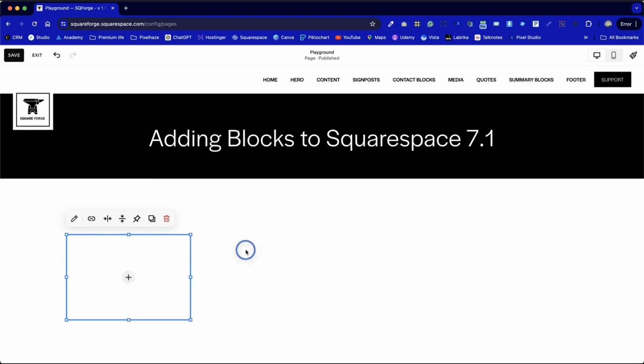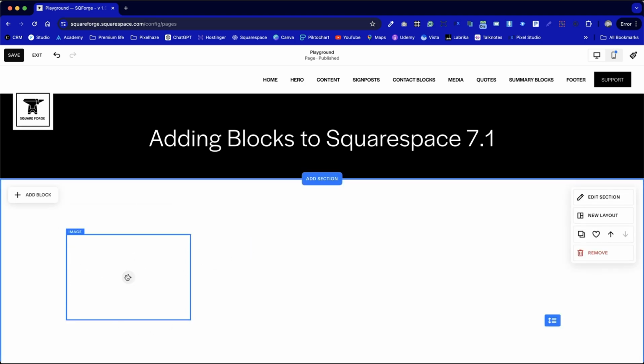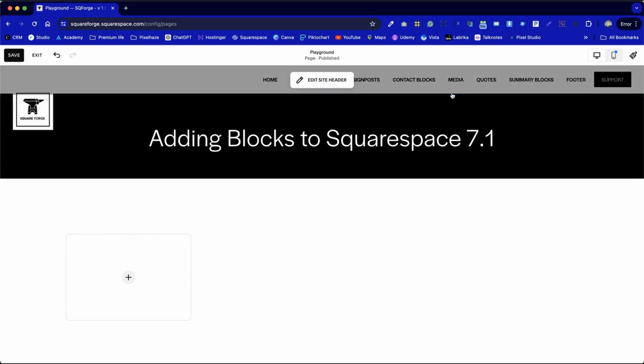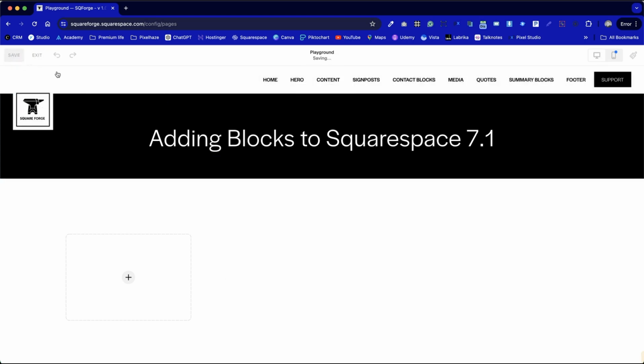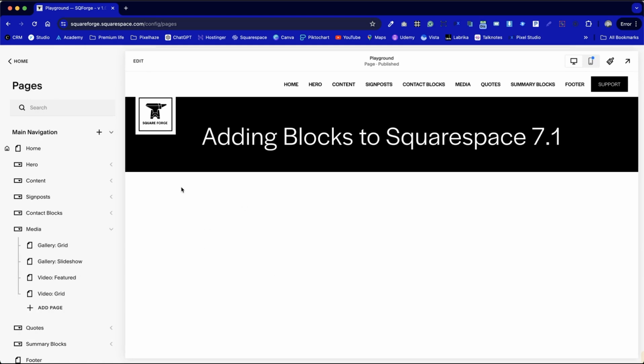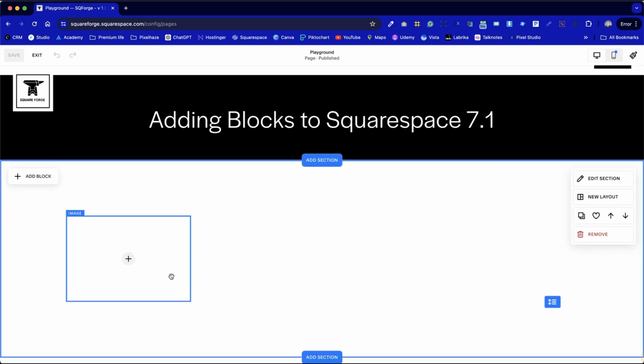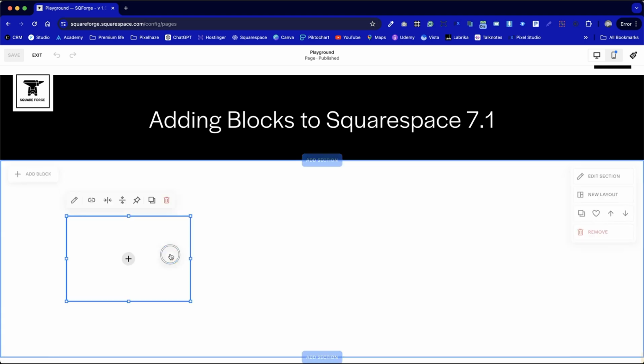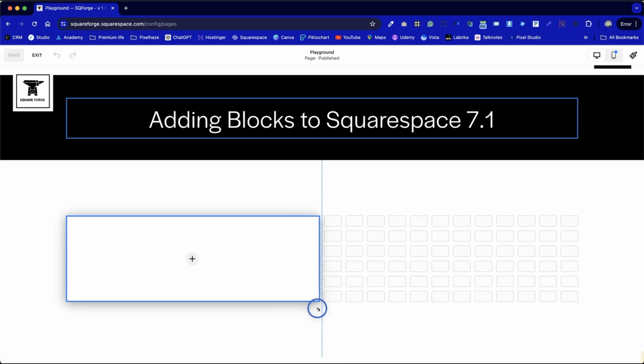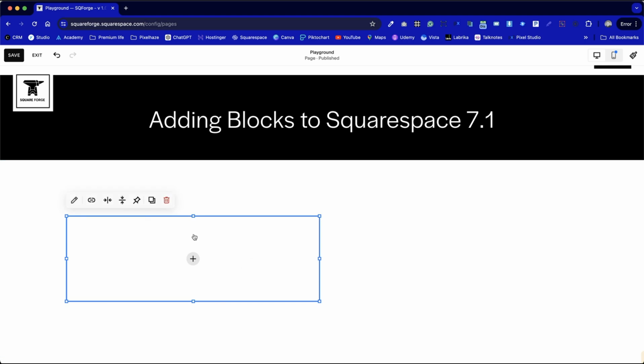We can see this empty block, which has got a dotted line around it and a little plus in the middle. If we were to save and go into preview mode, that would disappear because there's no content being added to that section yet. But jumping back into edit, we can either choose to add placeholder images or even our final images in place first before we start manipulating the image blocks. We can also resize that image frame to get to the outline structure that we want.